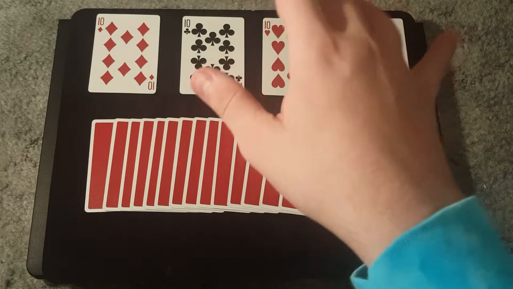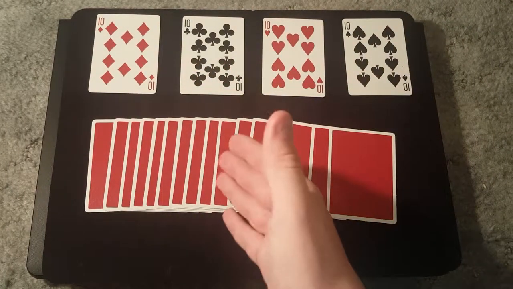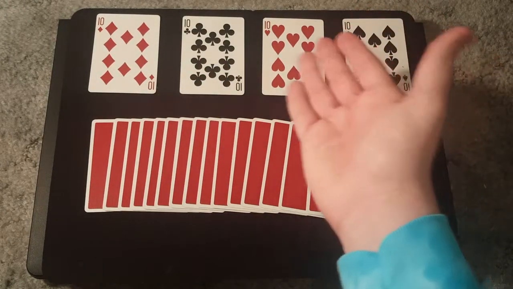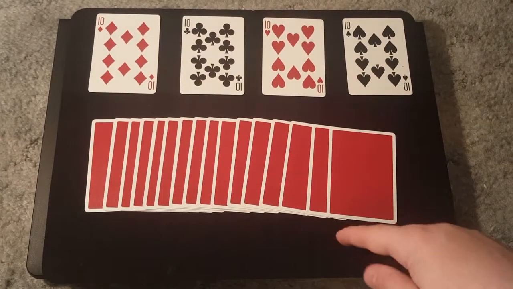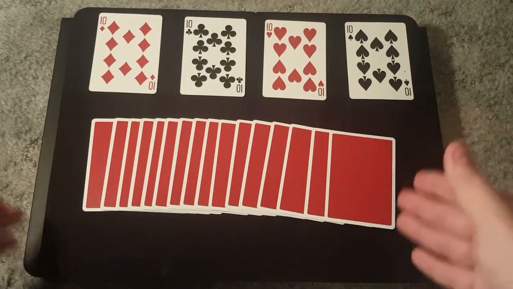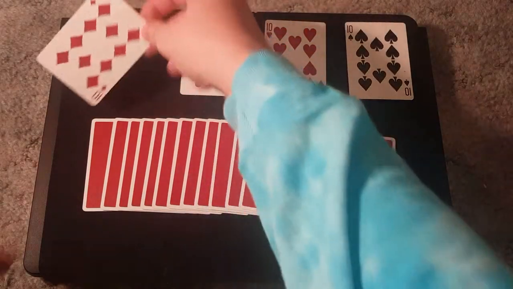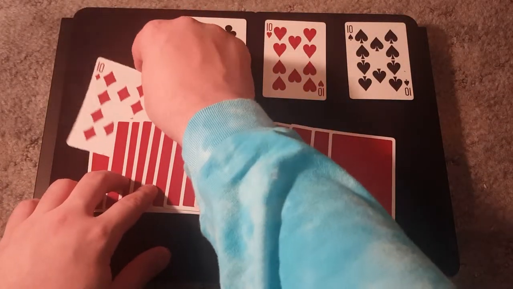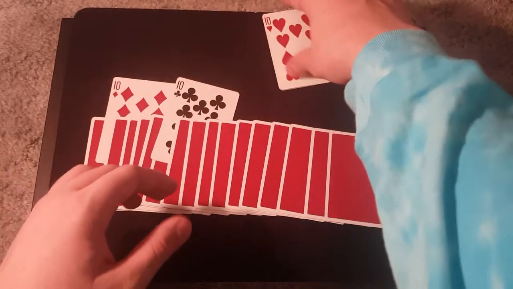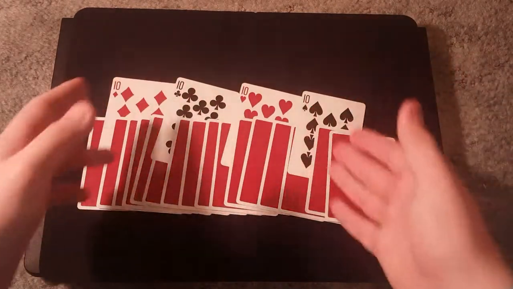So once you have their four of a kind and you have your 12 or 16 cards out, you're going to put their four of a kind here and spread out the 12 or 16 cards in a line, just as you see here. What you are going to have the spectator do now is stick their cards face up anywhere that they want in this spread.